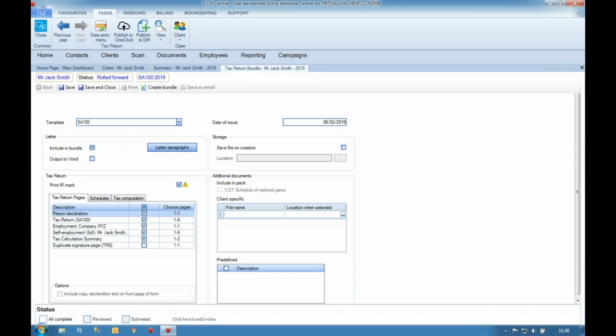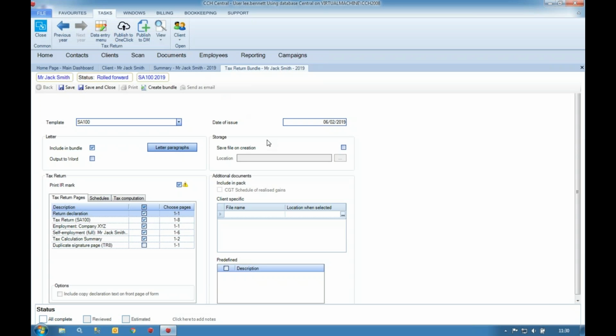Again, not going to go into too much detail. This is probably not the webinar to go into too much detail about the tax return bundle itself. Suffice to say, at the top of the screen there, you'll see that we do have a publish to one-click option. The same would happen in accounts production, the same would happen in corporation tax, and in fact, bills from practice management can be published directly to one-click, and obviously documents themselves. If you use document management, there'll be a button in there to simply send it to your client.